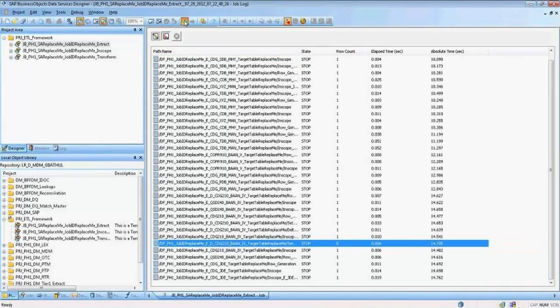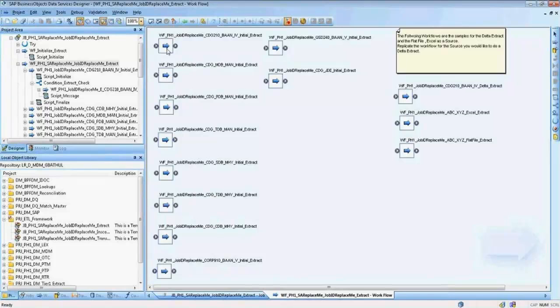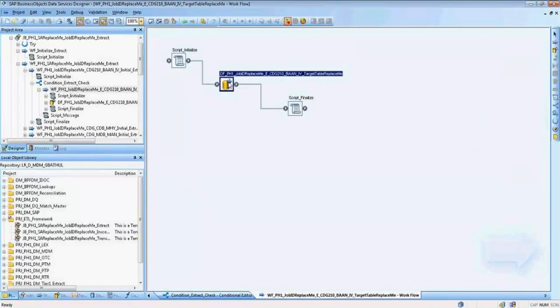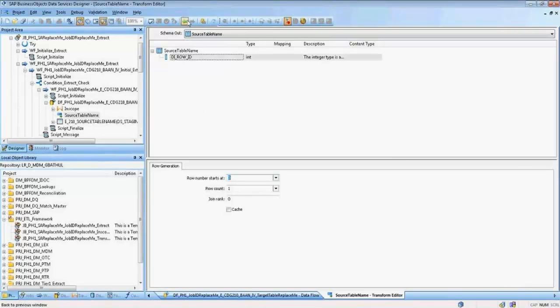If we go a little deeper, let me show you one other beautiful thing, and then you can all take it forward with a couple of questions. At the end of every process, I name the table properly. For the list of e-tables provided to the client, when I say the extract is completed, the client will go and verify in the staging environment whether an e-table exists for this source or not. So I have come up with a naming convention. Every extract table starts with the letter E. And here the source is just a row generation transform.